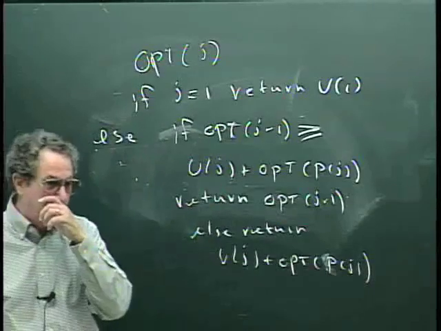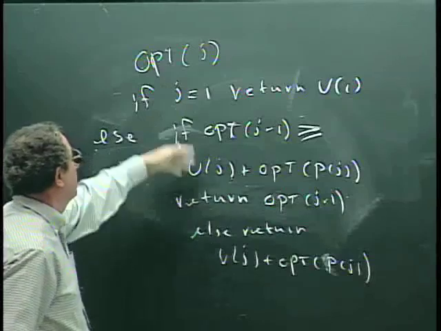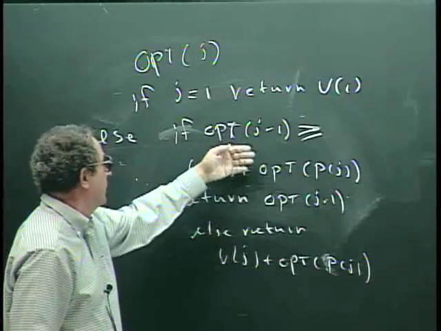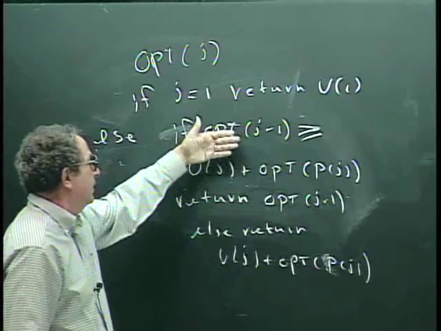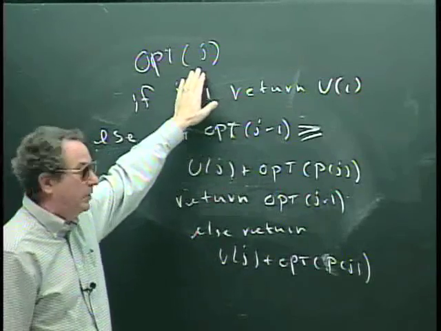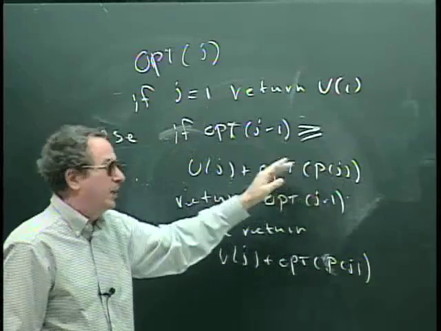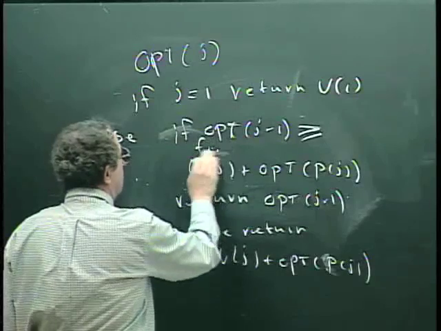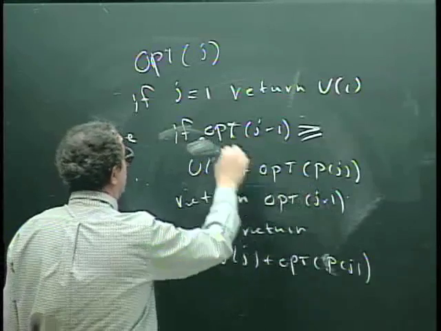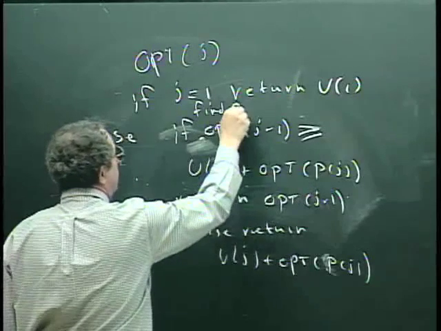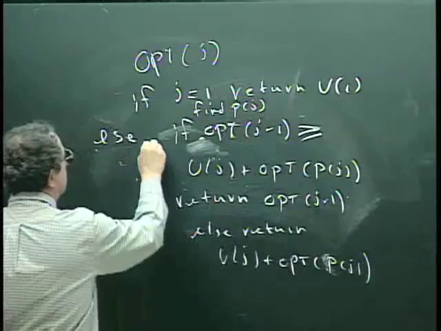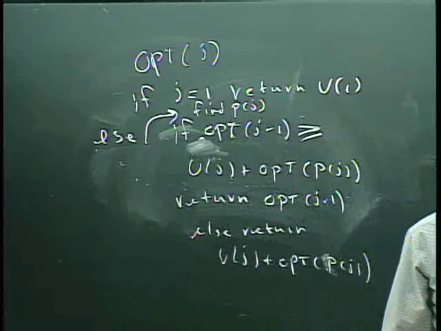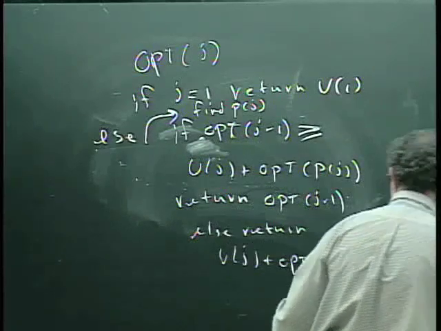Of course, it's not an actual program, but it's just a triviality to write this as a recursive program. Here's a recursive call. Opt j minus 1, it's implicit that we're calling opt again, but now with j minus 1. Here we're calling opt with pj. Of course, in terms of real code, I would have to figure out how to find pj. Anyway, everybody should be able to turn this into a real program now in 2.5 minutes. Okay, so this is certainly straightforward.